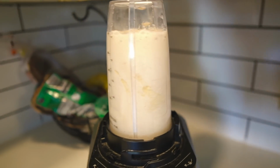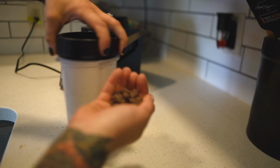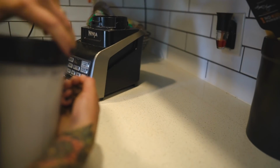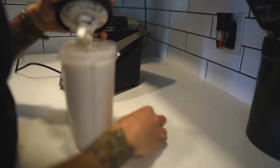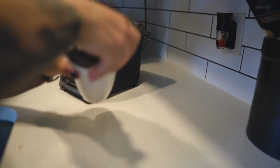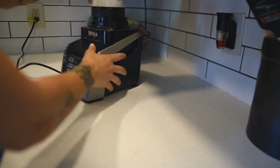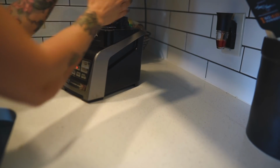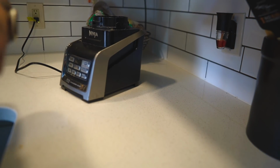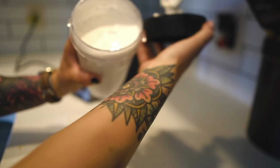But the key to these shakes, and this is what I do all the time, I've been making this shake so often, is you blend it first, then you take a full tablespoon, a little bit of the palm of your hand, of chocolate chips, and you put those in, and then you put it back on the blender and only pulse it for a second or two, like you'll see here in this clip. I don't blend it for very long. Boom, that's it, because I want it to be chunky but not fully the whole chocolate chips, if that makes sense. So this is what the consistency looks like afterwards.